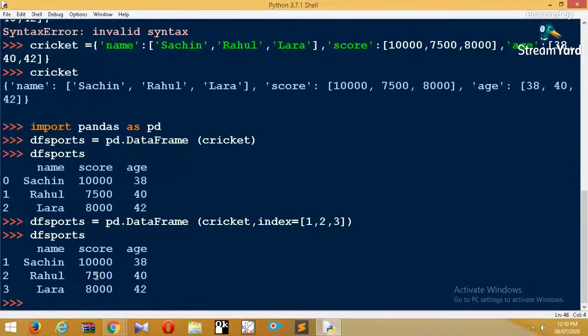Now we'll do another type of question. For example, I'm writing the question here.